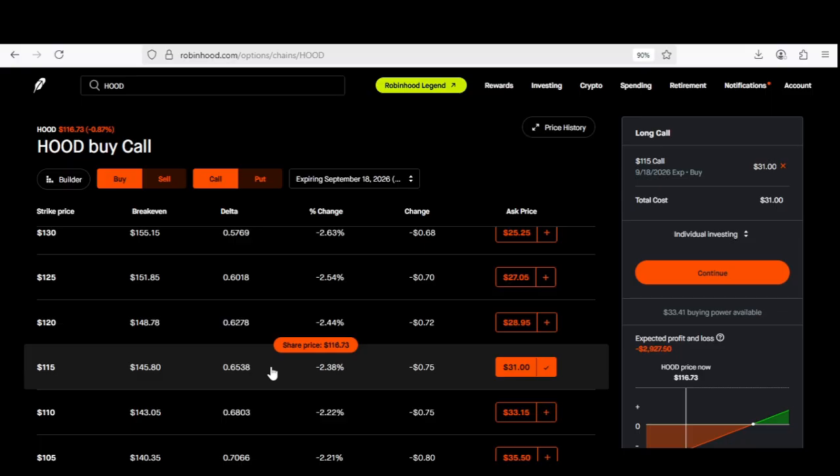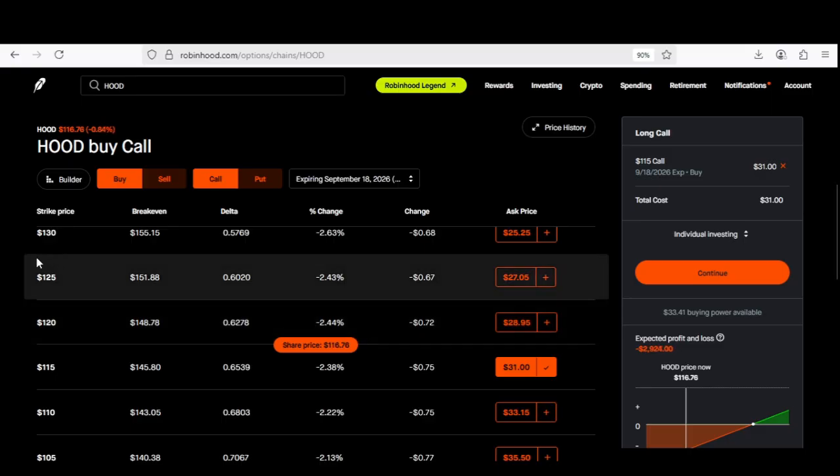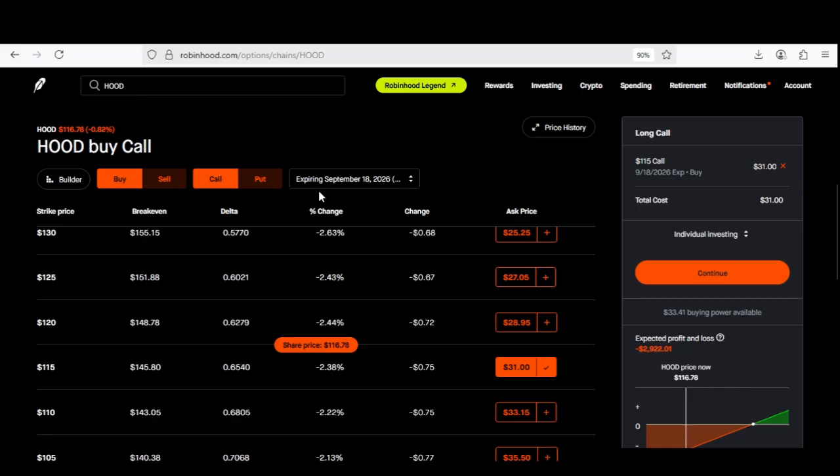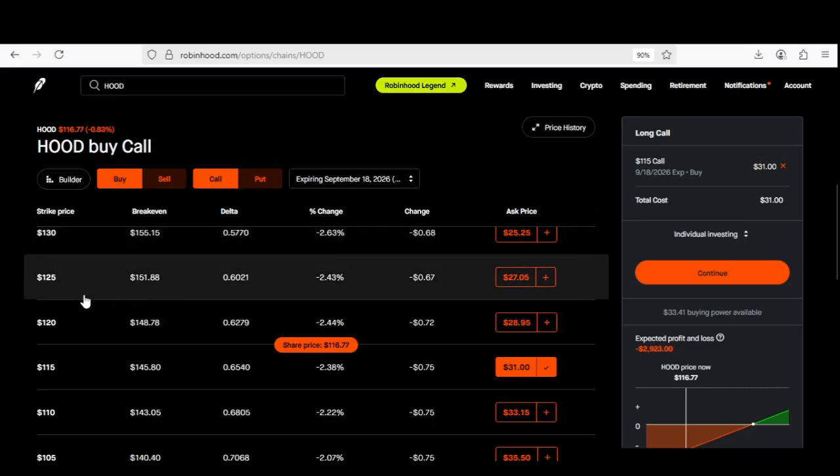Now, how do you benefit from this LEAPS option in the long term? Well, I'm glad you asked. So now what you're going to be doing is going to take a lot longer to go past 125. So that's why we went out and we bought such a long expiration date. We're going to be waiting until the share price goes up probably way past 125. In the interim, while we're waiting for that to happen, we're going to be going ahead and doing what's known as covered calls against this LEAPS option.